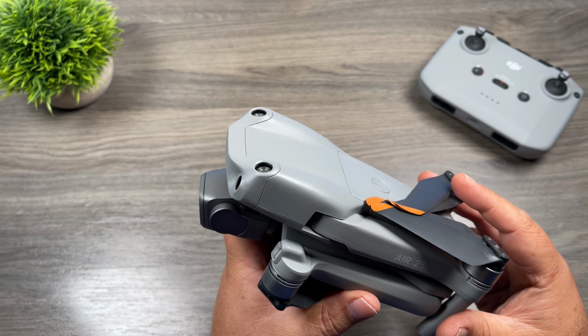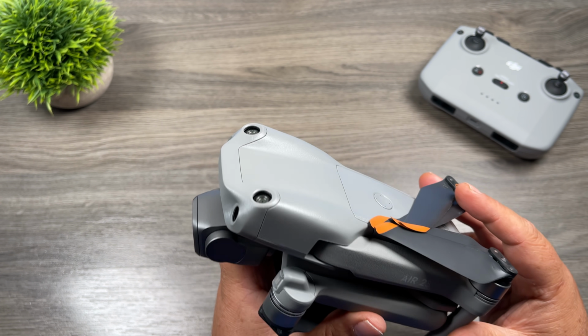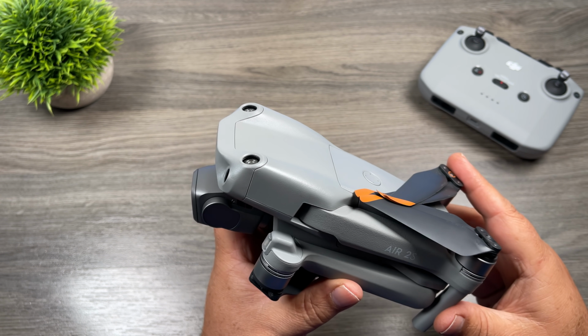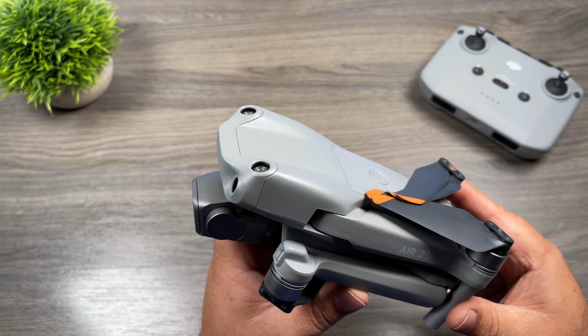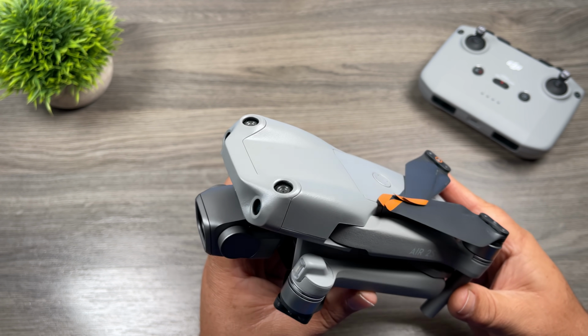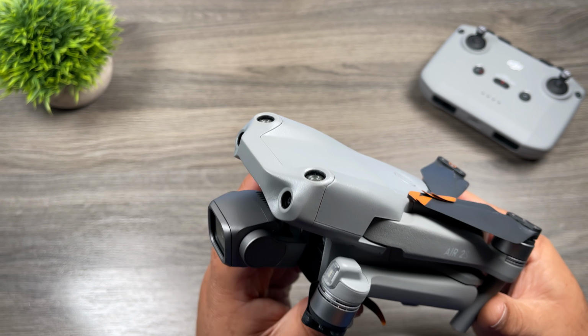On top of that, it now has OcuSync 3.0, or what DJI is now calling O3. With it, you're going to get a little bit more reliable of a signal, better penetration, and a little bit farther distance. OcuSync 2.0 I think was rated at 10 kilometers, and OcuSync 3.0 is rated at 12 kilometers.